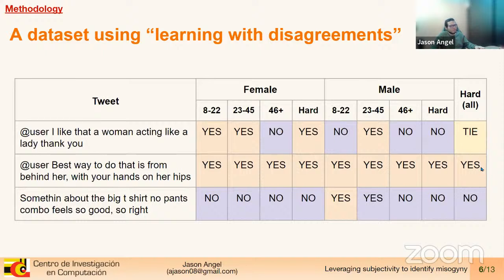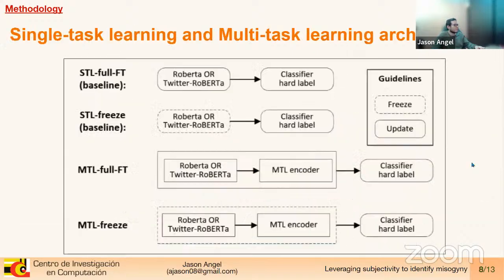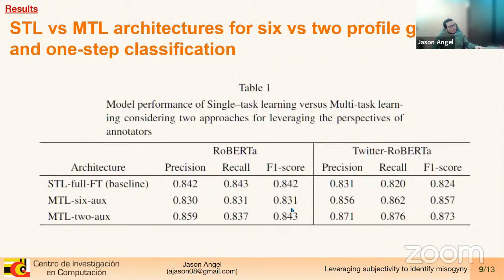of this. So what we are demonstrating is the power of leveraging the different perspectives. When we don't ignore those specific labels for specific annotator profiles, then we can obtain a better performance from our systems. And that's possible because of the multitask learning framework. So these are the results for the first system I showed you.